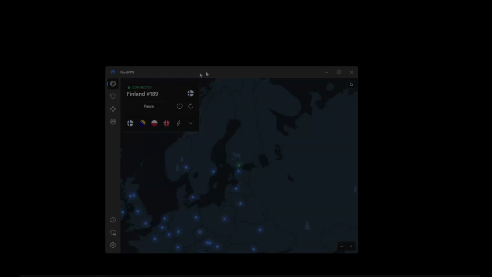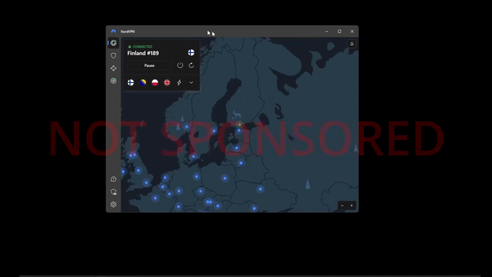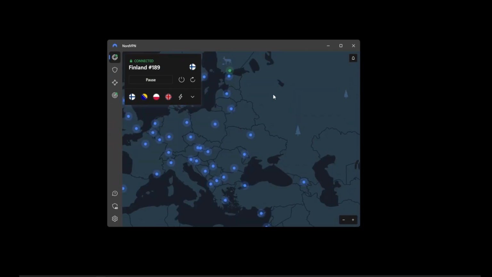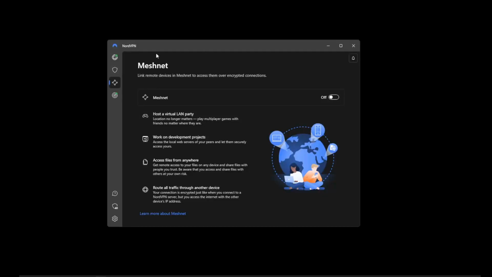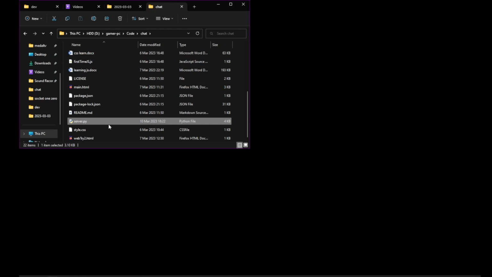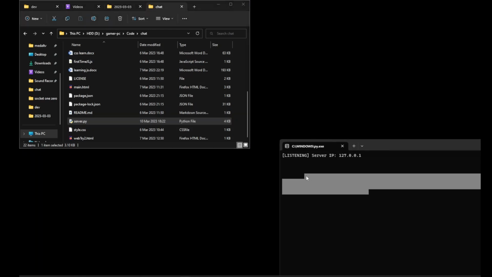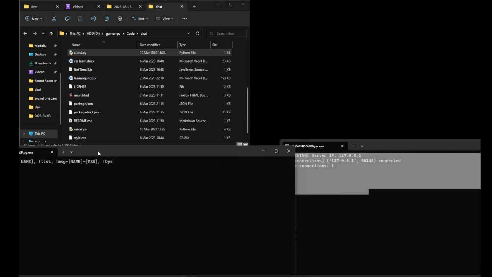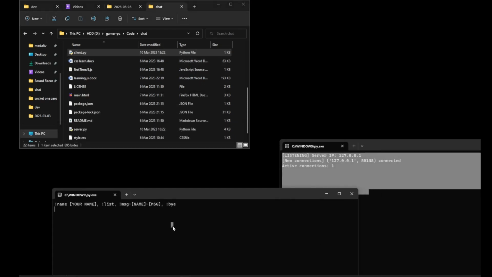Then I remembered that NordVPN has a feature that allows kind of a LAN connection. So if my phone is on the same network as my PC, then there is no need for hosting services to be able to access the front end. This was amazing news to me. Now I can run my server locally and access it with my phone routed back home. Linking it to the backend Python server that's on my PC, I can execute commands or do anything I want.